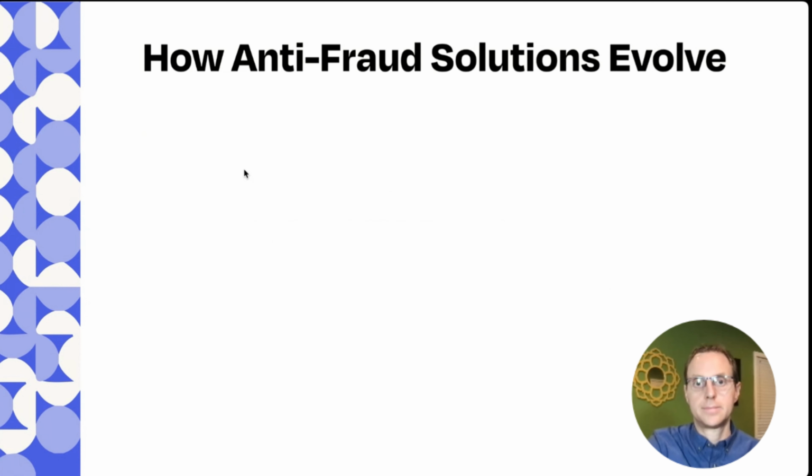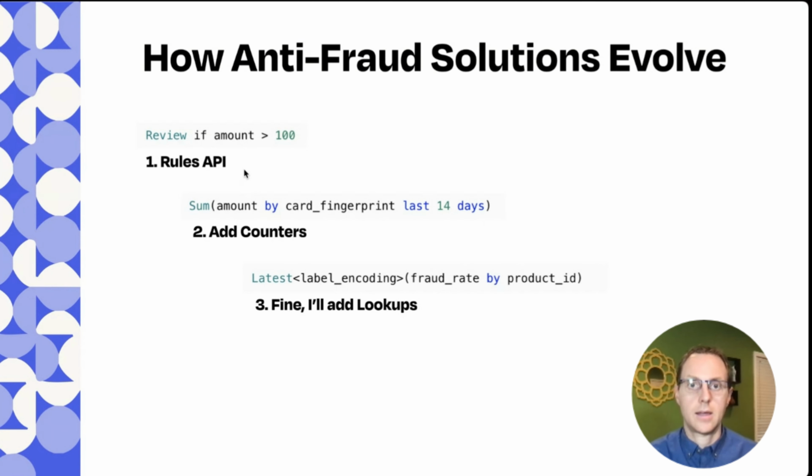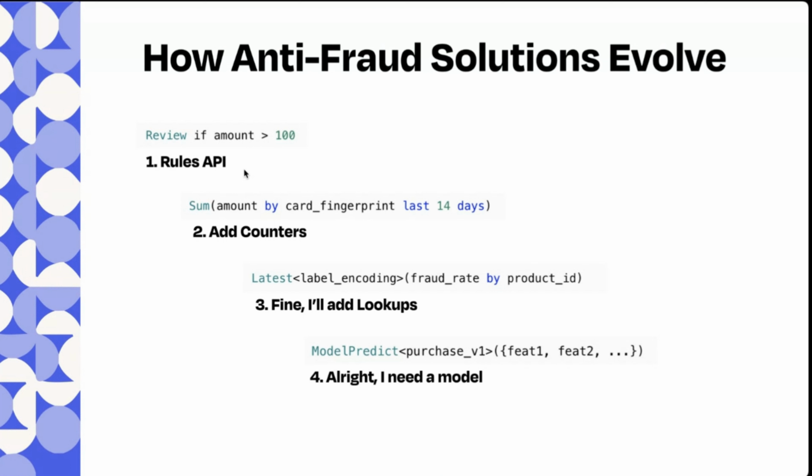So then, typically where that hits a wall is when you want to extend beyond the aggregation windows that are supported by things like counters, and then you say, okay, fine. At that point, I'm going to introduce the complexity of batch feature pipelines, do things like lookups to do graph traversals and load that data in, and then look that up as a batch feature. And then finally, sometimes between 2 and 3, or sometimes at the end, you move beyond rule-based systems to actually developing a model.